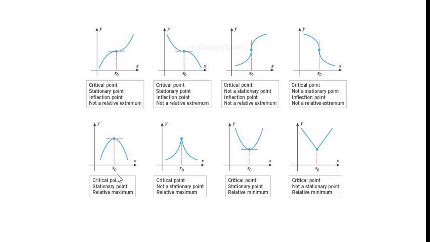And here, for polynomials, is what you'll see. You have a critical point. The derivative will be 0, and it does change from increasing to decreasing, so you have a relative maximum. You could also have a cusp. Here you're increasing and then decreasing, but your derivative is not 0. So you do have a critical point, but it's not a stationary point, and it is a relative maximum. Over here you have the images with the relative minimums.